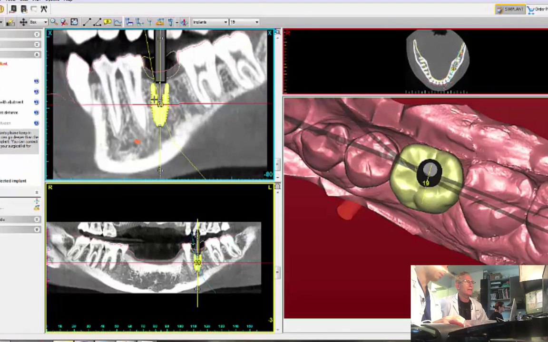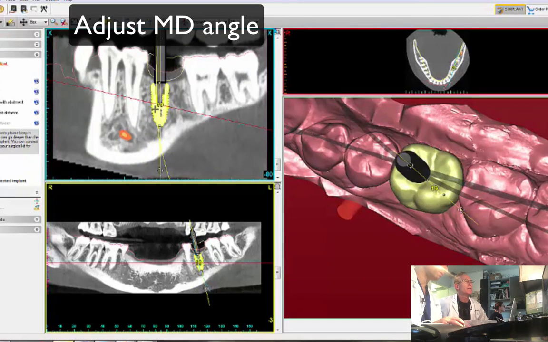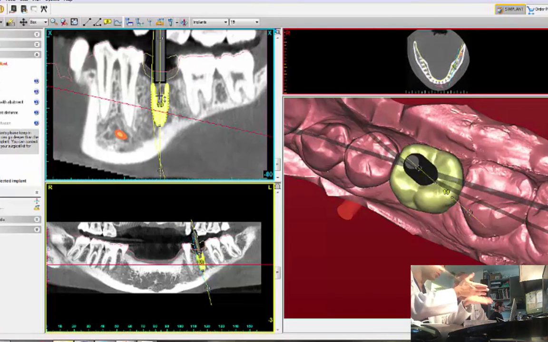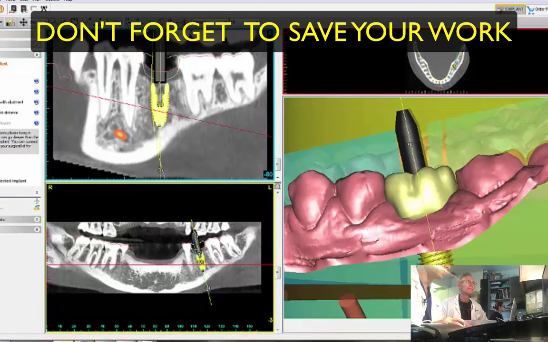And then you see the problem. You see it angled to the mesial. Exactly. So this implant needs to be angled to the mesial for different reasons. Number one, for safety. Number two, for what we talked about before, for proper contours, contact points and embrasure spaces. And now we're in the ballpark, we're getting there, so we have to save it.